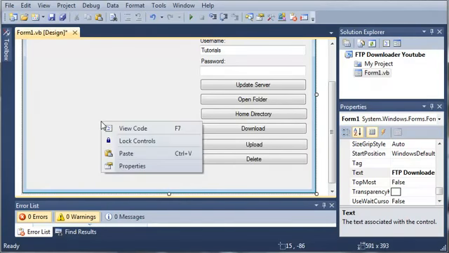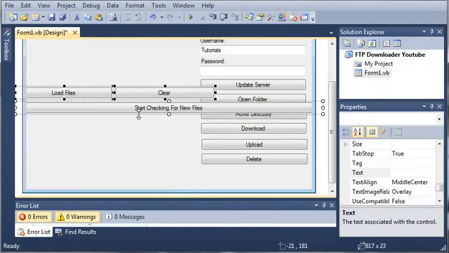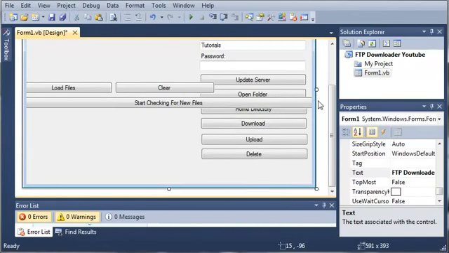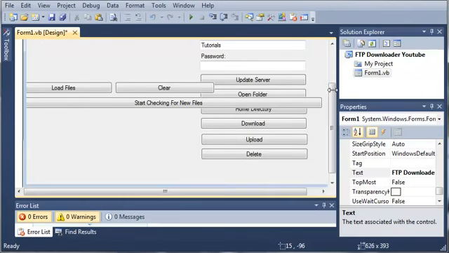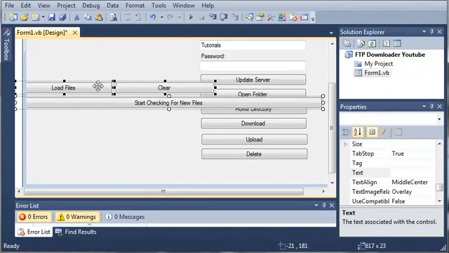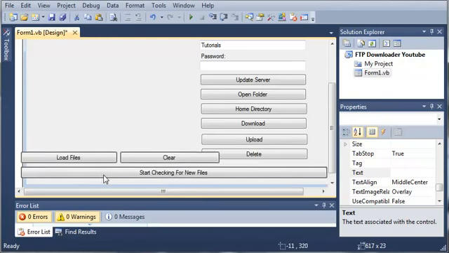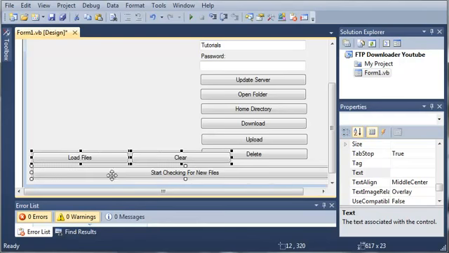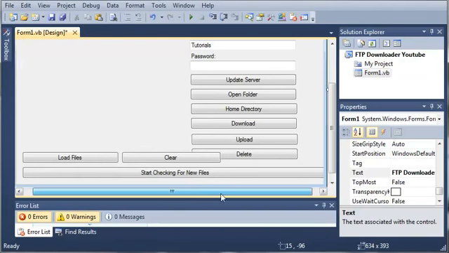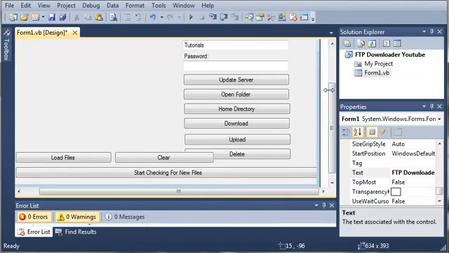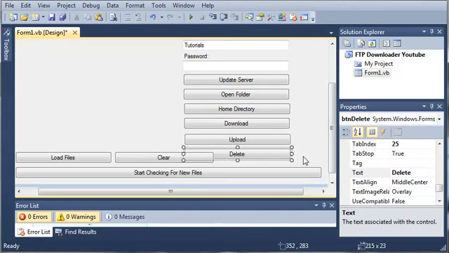Okay, so I'm just going to go ahead and paste these in, and now you guys are going to have to create these controls. I have already made this program, so it will make it easier for me to teach you guys because I already know what's going to happen and how to do everything. So we had 3 buttons: load files, clear, and start checking for new files. Load files will load all of the files in the FTP server.